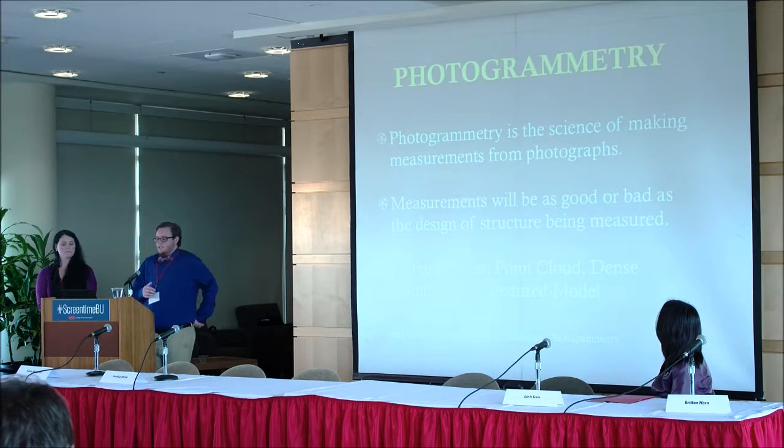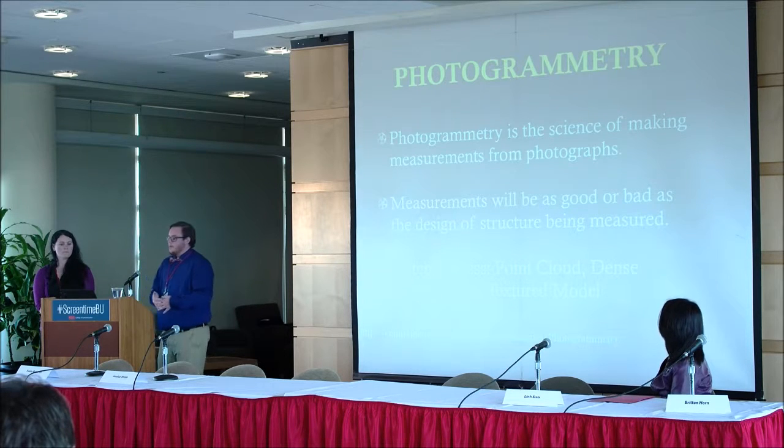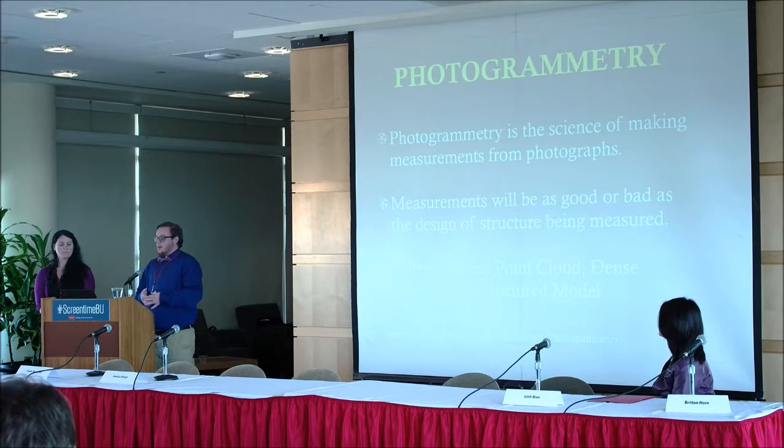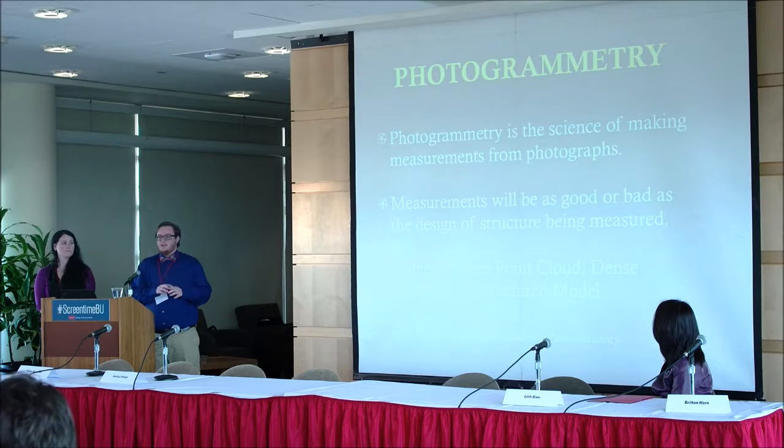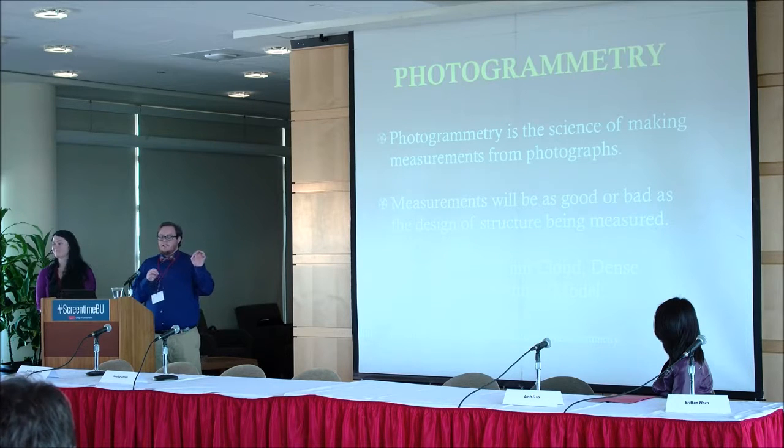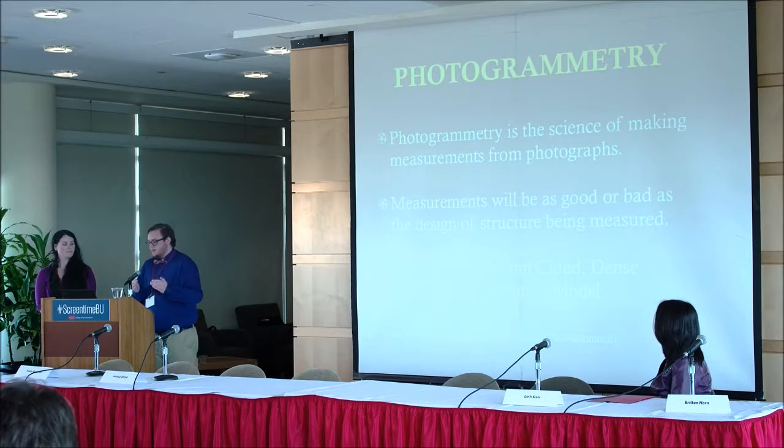So photogrammetry is basically the science of making measurements from photographs. What you do is you go and you take photos of an object and then you throw them in this software, and it will find matching points with each of the photos, and it will align them together to make one 3D image of the entire space.